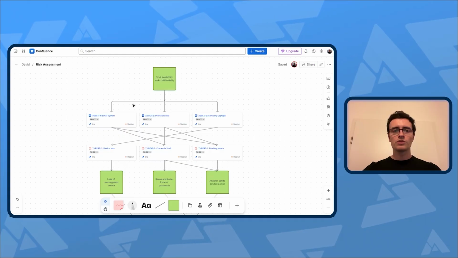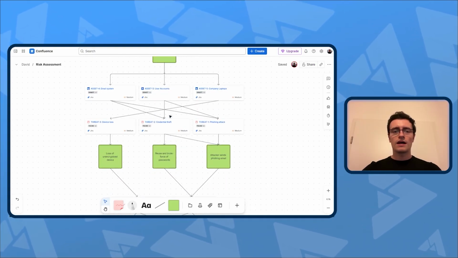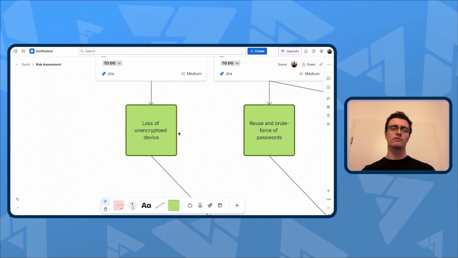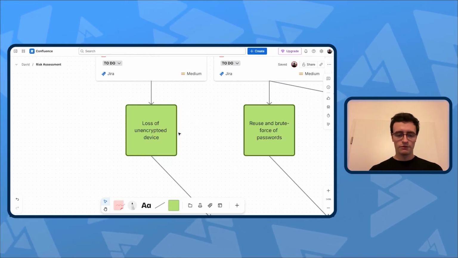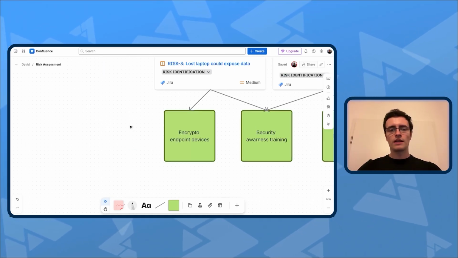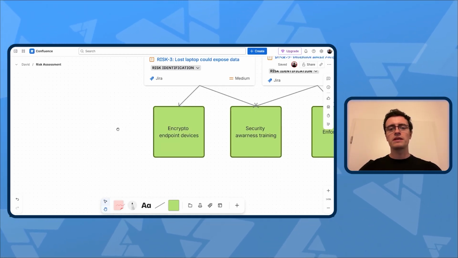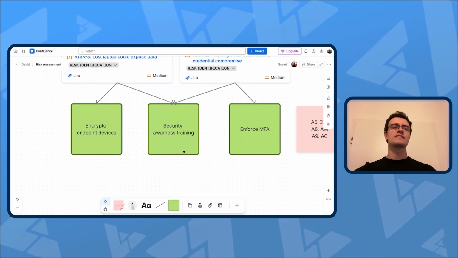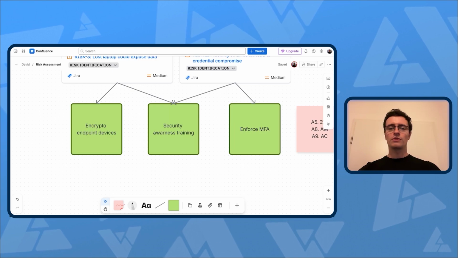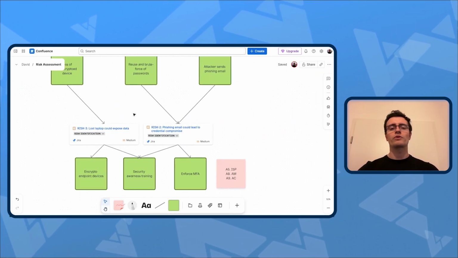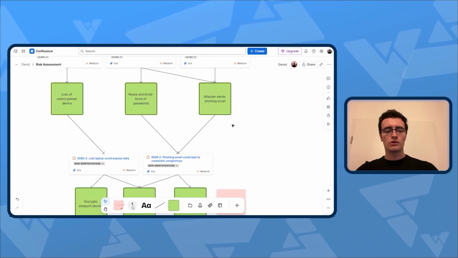In case you want to use it also for something else, I would suggest you put these tickets that stand for the attack scenarios into tickets, and then you can reuse them there. And the same applies also to these mitigations and controls that you can also store as mitigations and controls in a separate project. And then you can again reuse them and tie them to different scenarios, to different risks, and to different risk assessments.